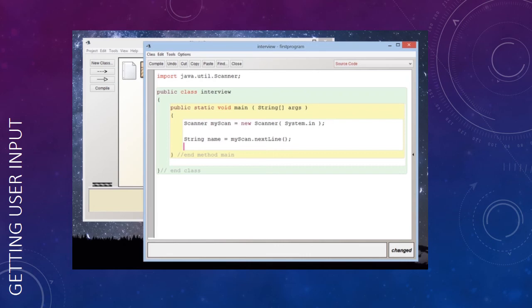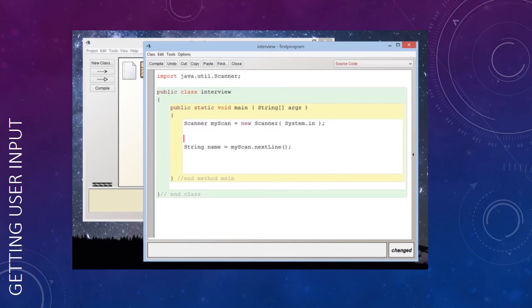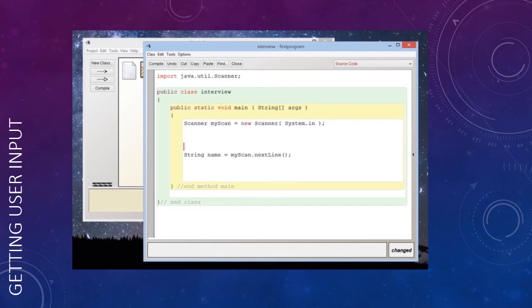Now, there's a problem with this as it's written, right? Because there's not anything that's actually printed on the screen ever, the terminal window won't trigger and pop up. So you have to have at least one line of text that's printed on the screen before it shows up. And it's good to do that anyways, because right now there's no prompt telling the user what type of thing they're supposed to enter. So it probably would be good to do a little prompt here, System.out.println, I'm just going to say, please enter your name.